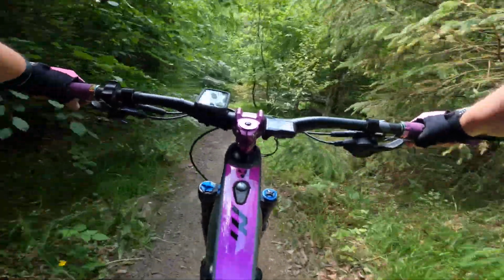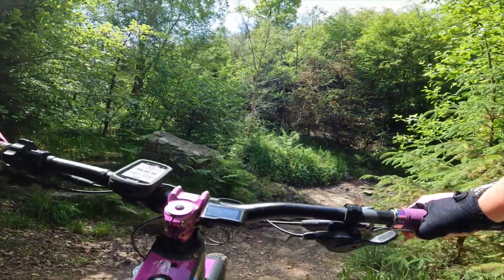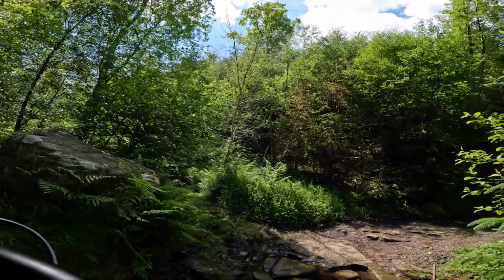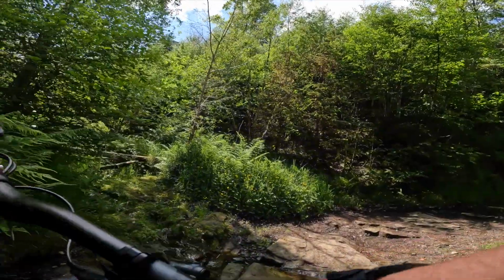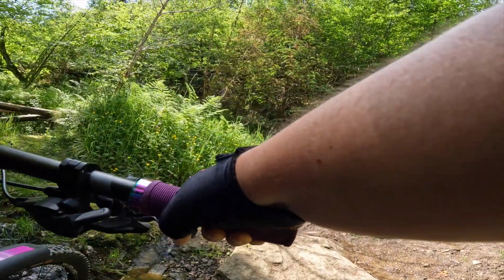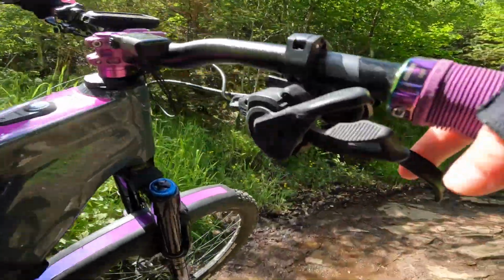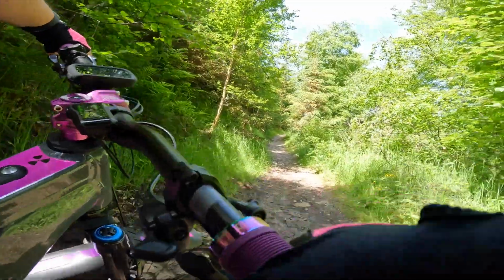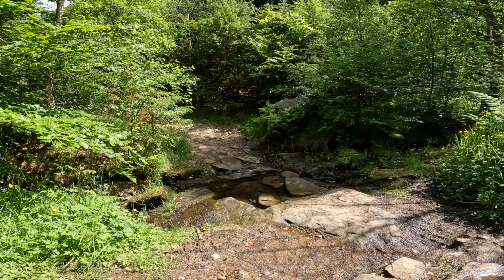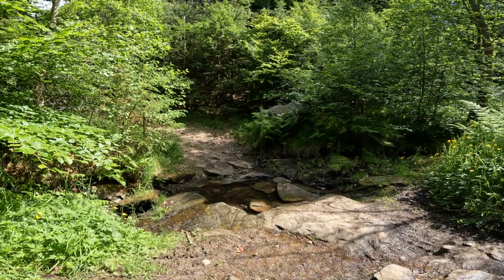I've got to get over this stream. I remember this. Right, let's see if I can get over it without falling in or getting my feet wet. Good job it's got stepping stones. Oh, that one's moving. Oh, it's very wet here. Let's have a look at that. A little stream. I wouldn't want to try and attempt to ride over that. I'm a numpty. I'd almost certainly slip and fall in or fall off.